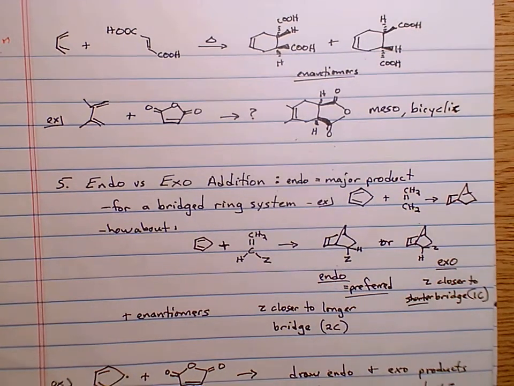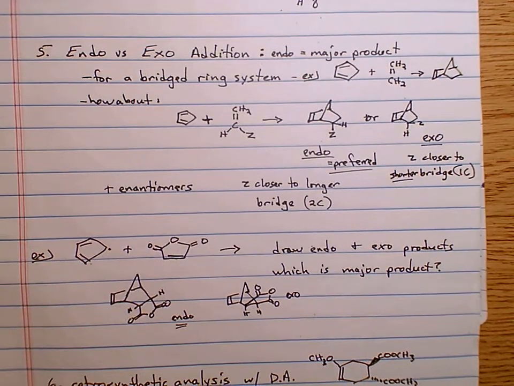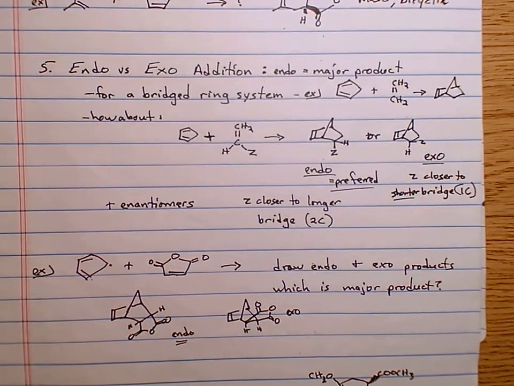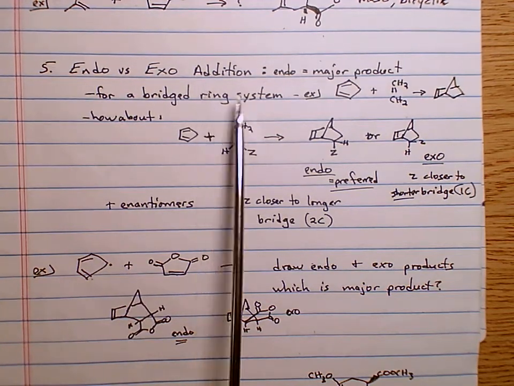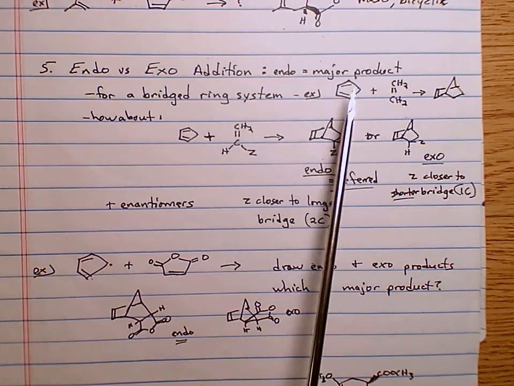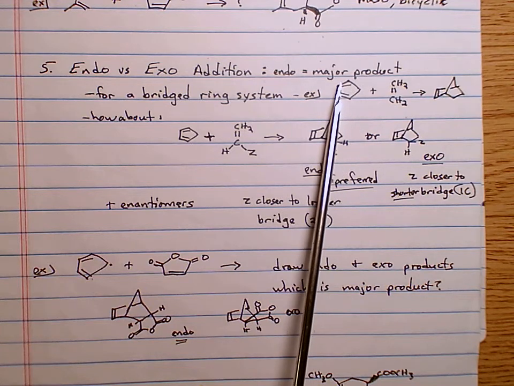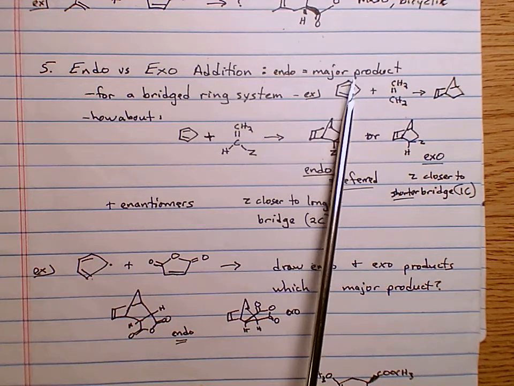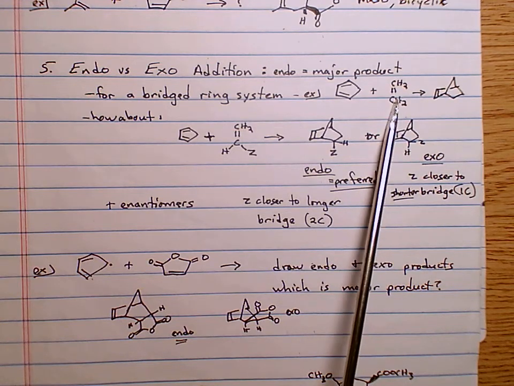There are molecules that you think might not do Diels Alder. It looks like you have steric hindrance problems, and you do have some steric hindrance, but good news, it's not a problem. Let's look at endo versus exo addition. If you have a bridged ring system, meaning you start with this cyclopentadiene, this conjugated double bond, single bond, double bond, single bond in this 5-membered ring, it will still react with ethene here and do a Diels Alder product.